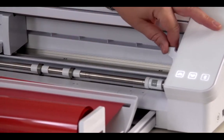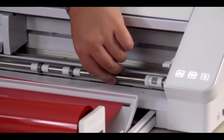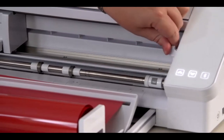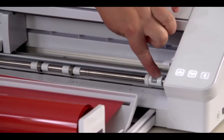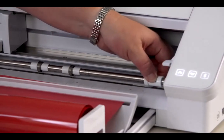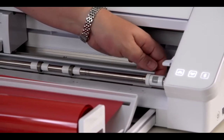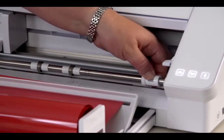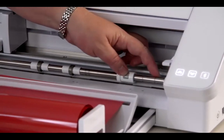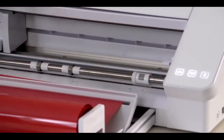So you'll just take this little knob right here and I'm going to turn it. And as I turn it, it lifts this bar up so there's not tension on it. And that allows me to move this. So I'm just going to press on this little green button. Gray. I do know my colors. I'm going to press on this gray button and then it will release it out of that little notch that it was in. And I'm going to slide it to this notch right here.